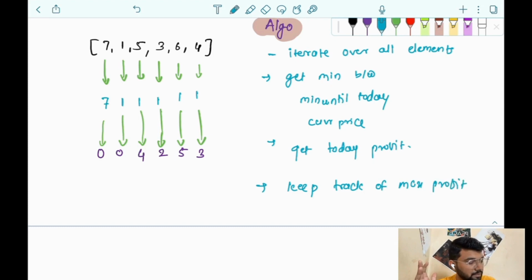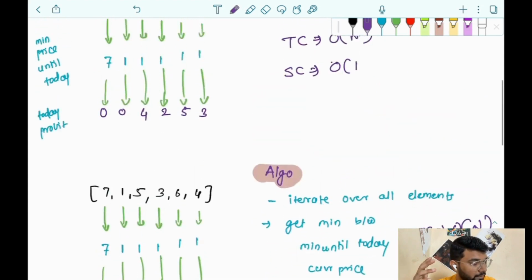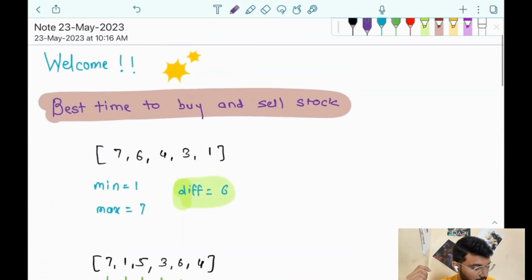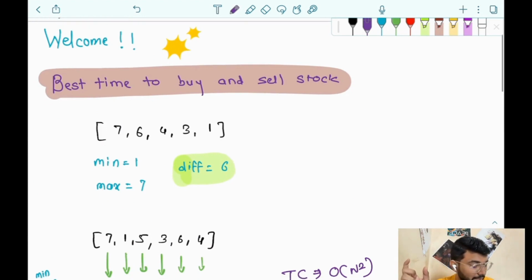So in this case, the time complexity will be, as we are visiting each element only once, O of n. That will be just linear. So we have reduced the time complexity from polynomial to linear, from n square to n, and space complexity is also the same, that is a constant. Okay, so we have covered we can't use the logic of figuring out a minimum and maximum and returning the difference. Don't do such childish things.